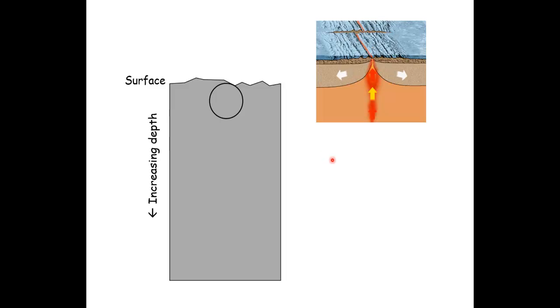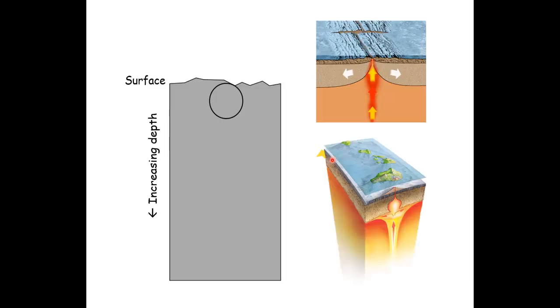This also happens at hot spots. These are anomalously warm regions of the asthenospheric mantle where plumes of rock are rising in the asthenosphere, and as they rise, once again, pressure is decreasing, solidus temperature is decreasing. So this process we expect to see happening at places like divergent boundaries above and hot spots shown below.